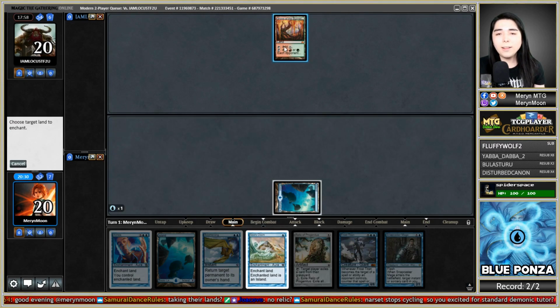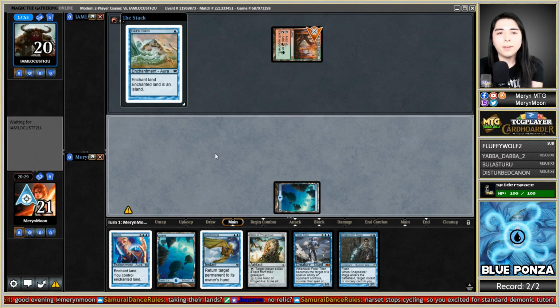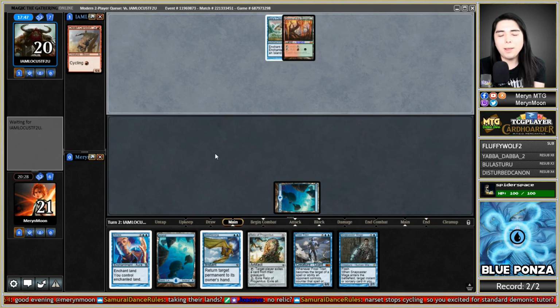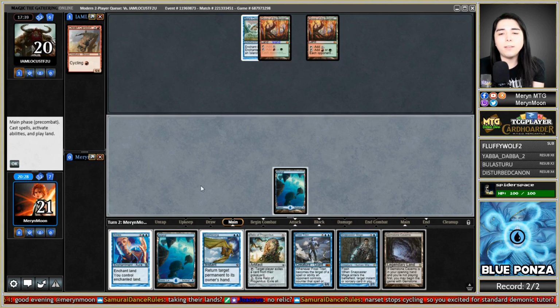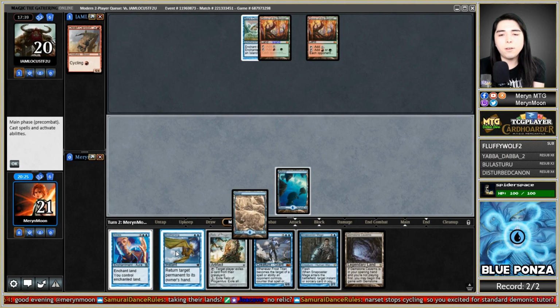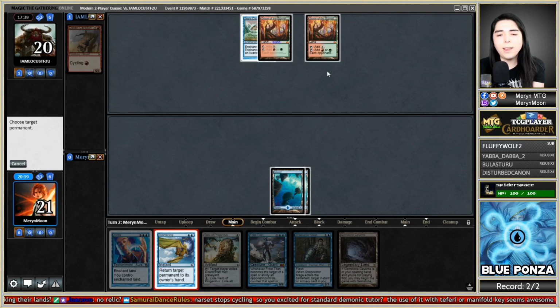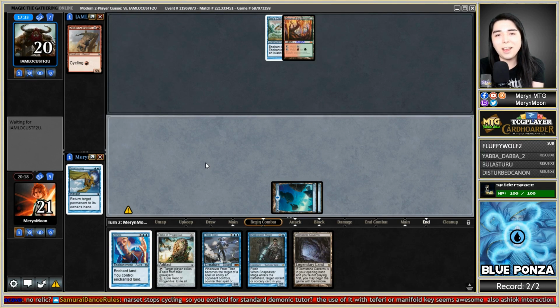Island, and let's Seize the Claim. No colors for you. They're gonna cycle. They're gonna cycle. Maybe I should have Relic'd. I don't know. Over the Burn Willow and passes. Gemstone Caverns. Alright, so let's go. Boomerang your land. Yeah, let's boomerang land. They let it go. They didn't have anything to cycle. Sweet.